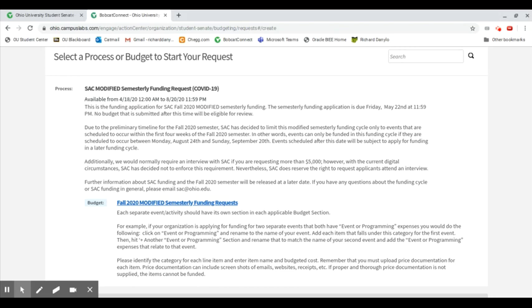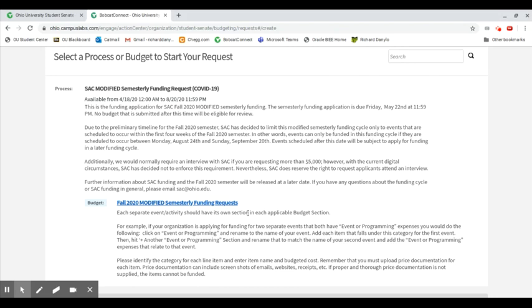In addition, we tend to say that semesterly funding is a little less competitive than biweekly funding. So it's possible that you have a greater opportunity for your events being funded if you start out early and request semesterly funding.